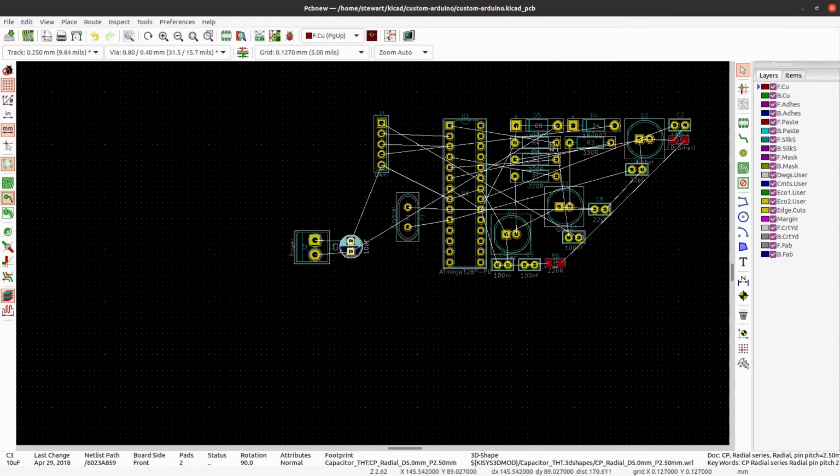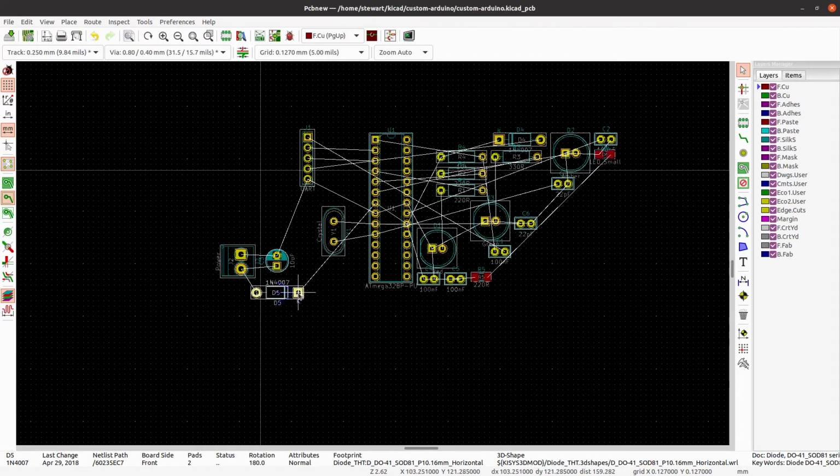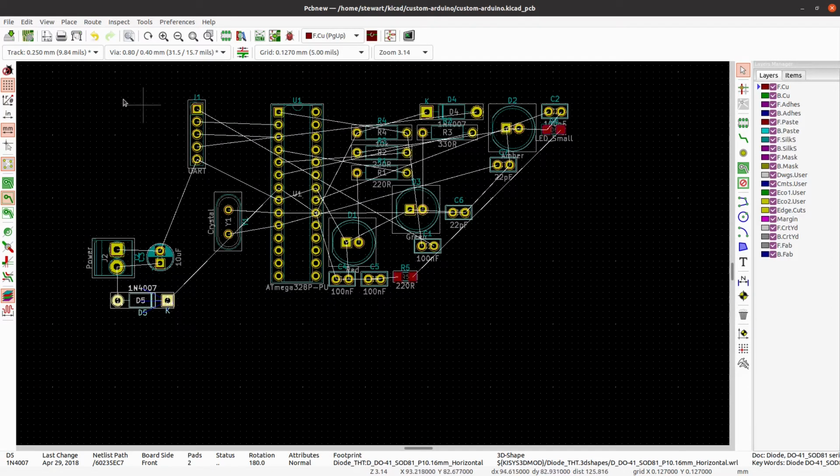And so that's one of the diodes. I'll carry on moving them around.